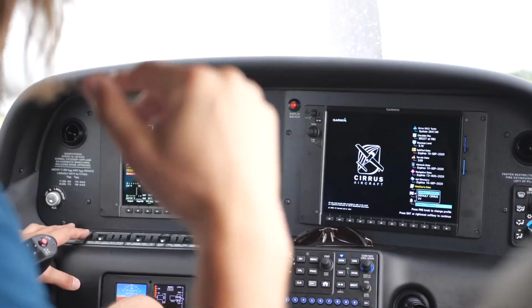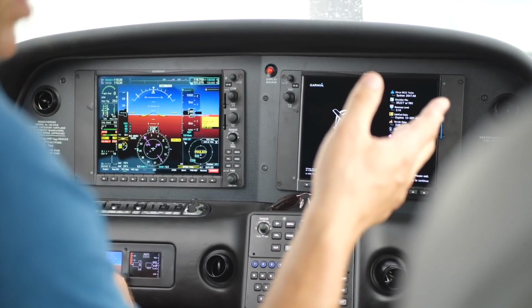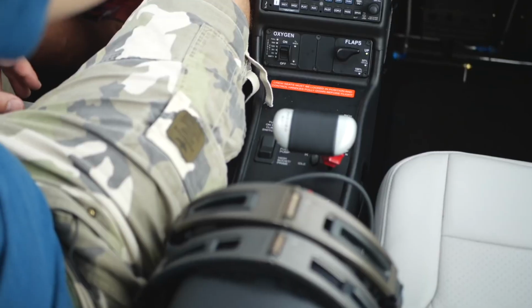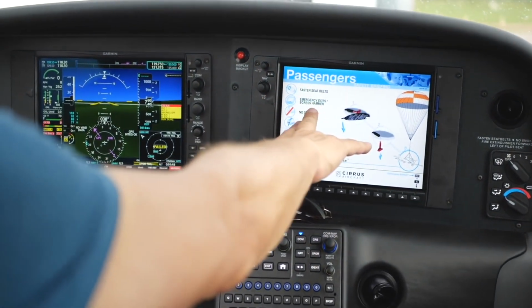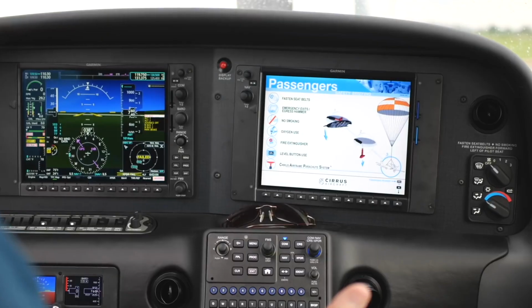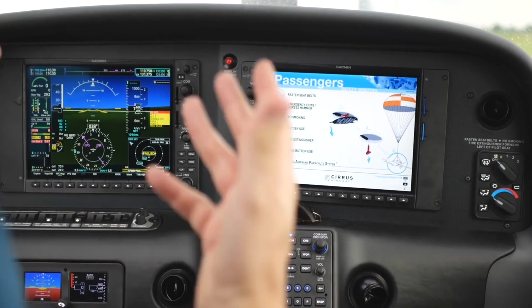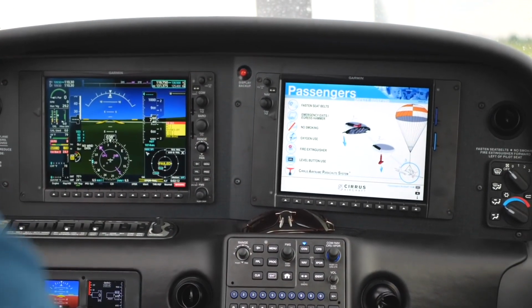Again, the plane is air-conditioned, and as a rule, it needs to be used on the ground, and then it needs to be turned off after takeoff. Also, when the system is turned on, this menu appears on the screen. It is addressed to the passengers, that you need to fasten your seatbelt, information about where the emergency exit is, that you cannot smoke on board, and so on. Also on board is an autopilot from Garmin, which in case of disorientation and when you do not understand the location of the aircraft, you just pull this lever.